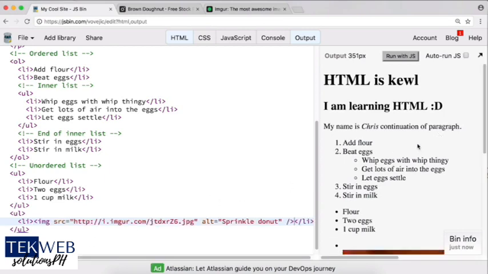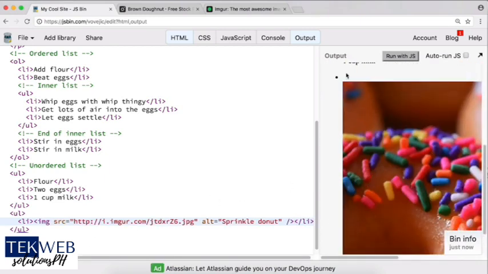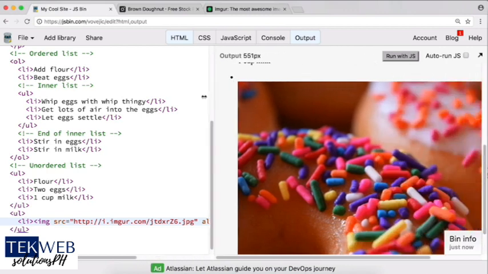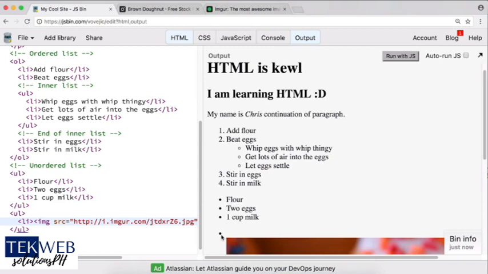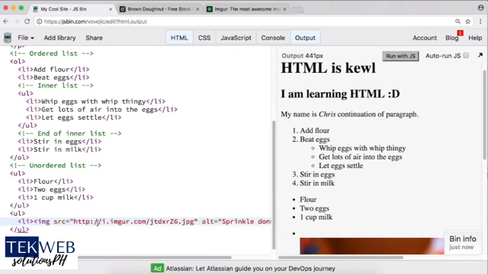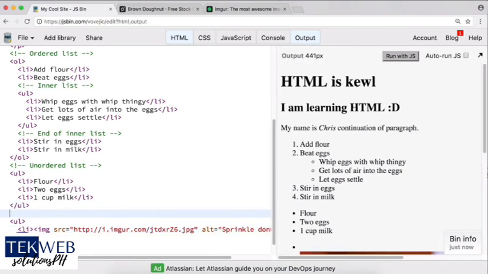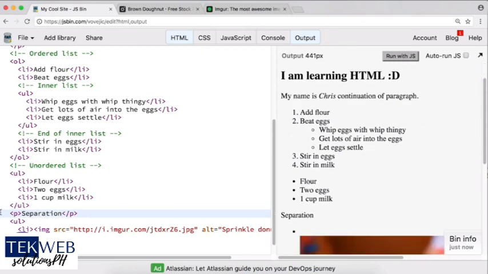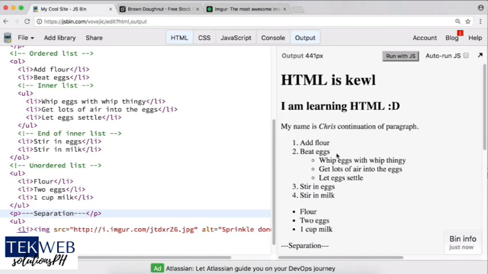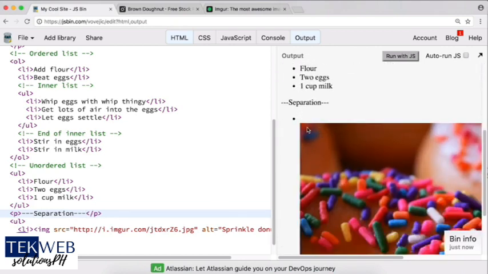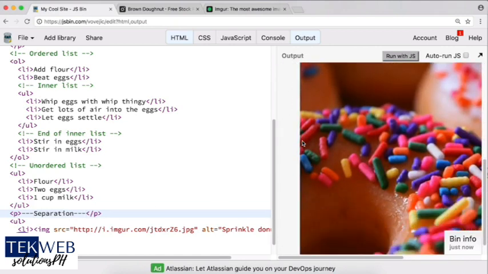Boom, like so. Right, so now it's a little bit messed up because the image is so big compared to the default list item. But it is listed as a list item here in this particular list. So let's add maybe a line of text here to separate. So we'll do a paragraph separation, /p. Okay, and you know what? Let's do something like this just for our own sake so we can tell what's what. Right, so this is a list item.